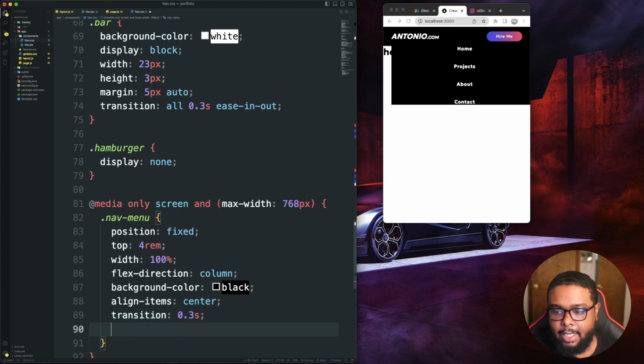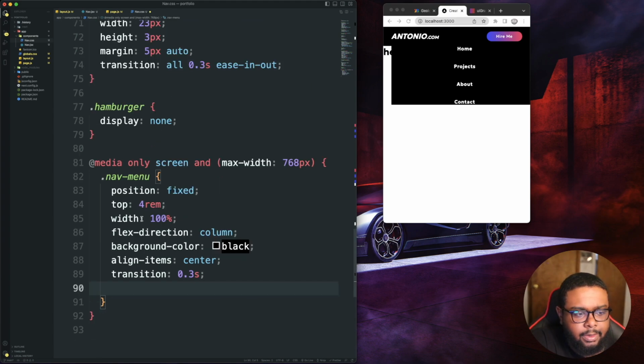And now let's get rid of it. I wonder why it's not working. Let's see here. So position fixed, top 4, width 100%. Right.